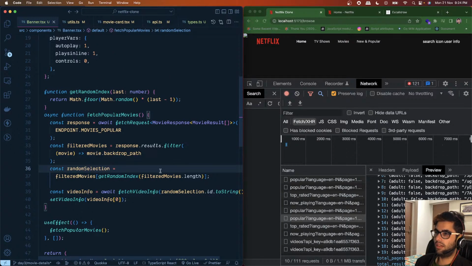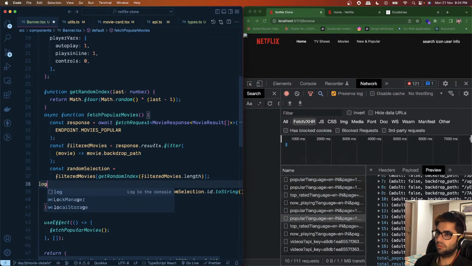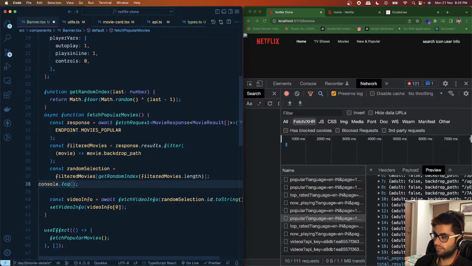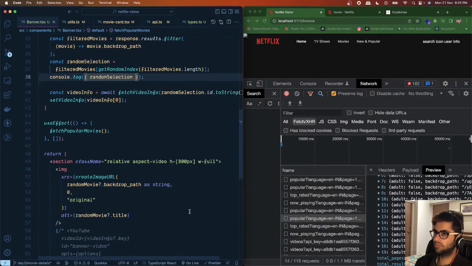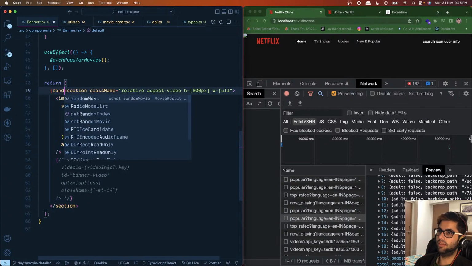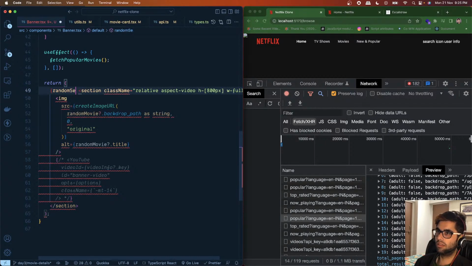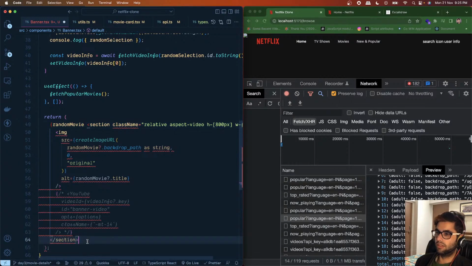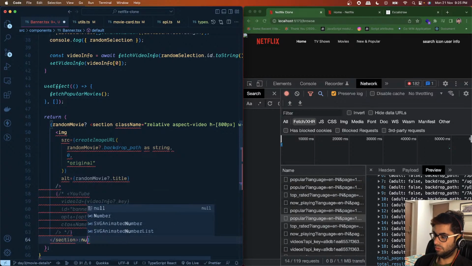And then this was the logic for the random selection. So let's log the random selection that we're getting. And here we will check if the random selection is there, right? If the random movie is there, then we show this. Otherwise, we show nothing.